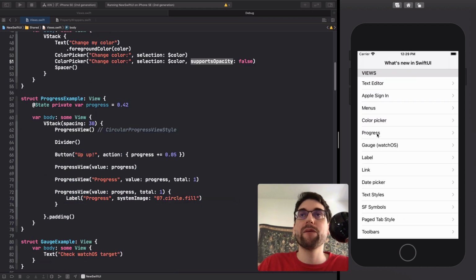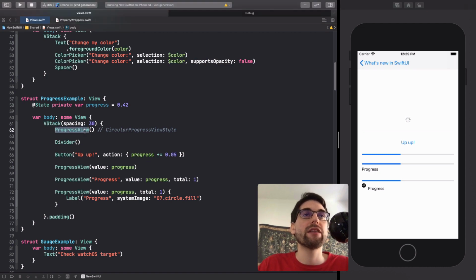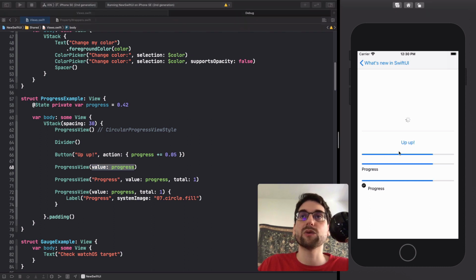The next view that is new is an activity indicator, a progress view they call it, because it serves multiple purposes at the same time. So by default, when you have a progress view, it uses the circular progress view style when you don't pass any parameter to it, and it's just an activity indicator. But then you can pass a value that is binding to a float, and when you do that, it shows this bar here that automatically renders and updates when the value of the float changes.